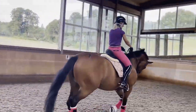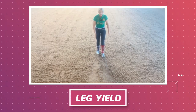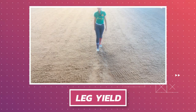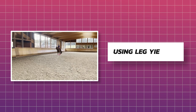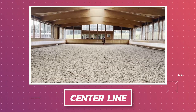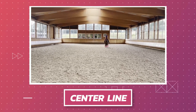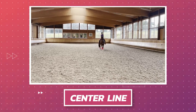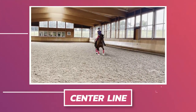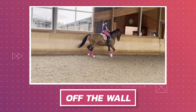Good boy. So that's leg yield, guys. Very simple. Watch the leg yield video if you need more. But ultimately, it's just using leg yield on various angles. Using leg yield from the center line to the wall to begin with, because that's easy. Physics helps you. The horse wants to go to the wall. All you really need to do is make sure he's straight, parallel. Yeah? Next step is taking him off the wall.